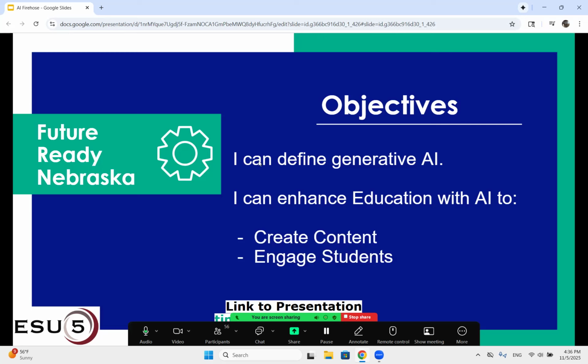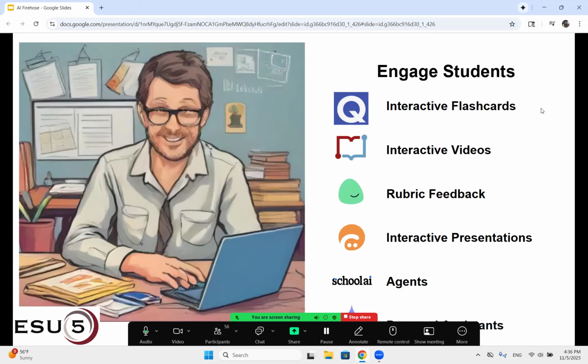It's 4:36. We've defined generative AI as this third wave of the internet, this third iteration, where no longer are we the ones creating the thing. We can tell the internet to create it for us. We just saw 6 or 8 different tools for creating content, from images to videos to songs. I want to now share with you my favorite tools for engaging students.